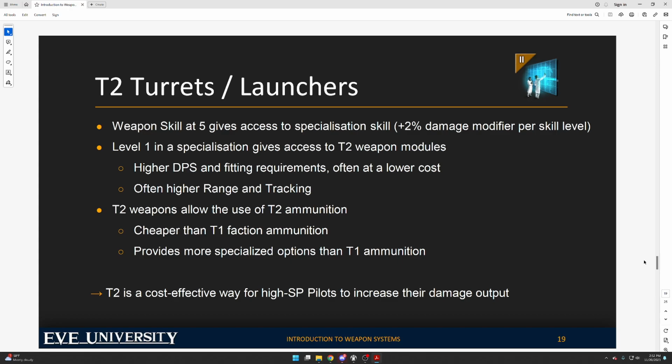Particularly Scorch for pulse lasers is fantastic. Just great range, great damage. And then the long range weapons generally are going to have a very long range ammo that does a lot more damage than the T1 long range ammo. And then sometimes they'll have another type of ammo, and typically that's an application ammo, to help you hit targets that are difficult to hit. That's a very broad set of statements, though.